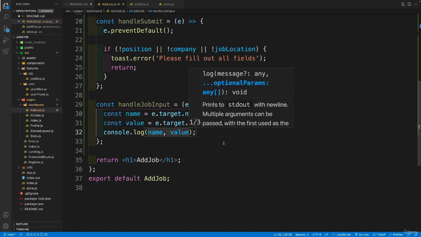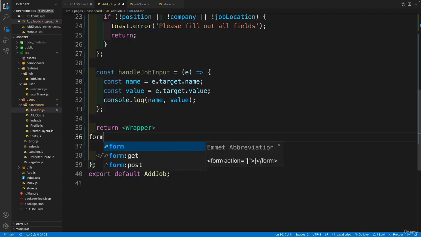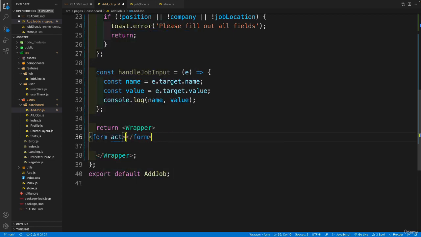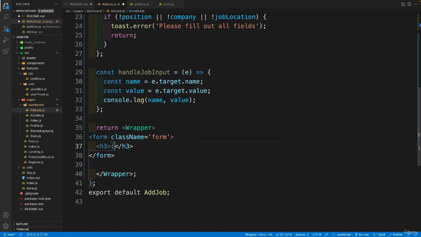First, we want to grab the wrapper, so all the styles, and then inside of it, let's place that form. So we're going to go here with form. Now, we're not going to look for any actions, since we'll handle that using JavaScript, but we do want to add a class name of form. Inside of the form, first, let's set up that heading 3. And this is going to be based on isEditing. So if this is true, then we'll say edit job. And then if this is false, which again, I know I keep repeating this, but that's the default setup, we're going to go with add job.